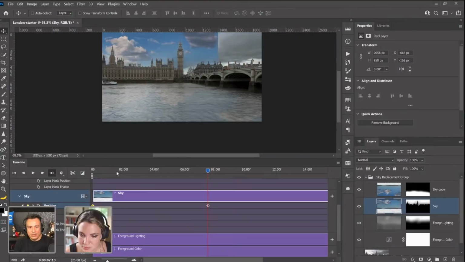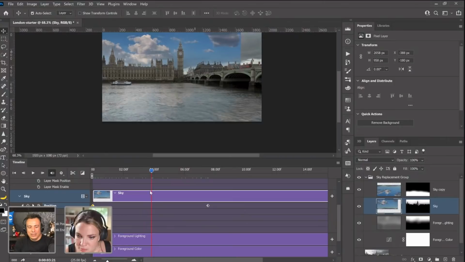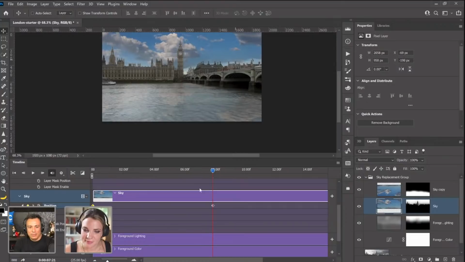I wouldn't do that much. I would just do a little tiny bit just so that it moves a little bit. So maybe just a tiny little bit like that. So then the clouds move just a tiny little bit, but obviously it's going to look fake the more you look at it. But the point is that you're going to make a short, maybe 10-second clip, 5-second clip, and nobody should be able to notice it. So you can do a little bit of motion on that still if you wanted to.